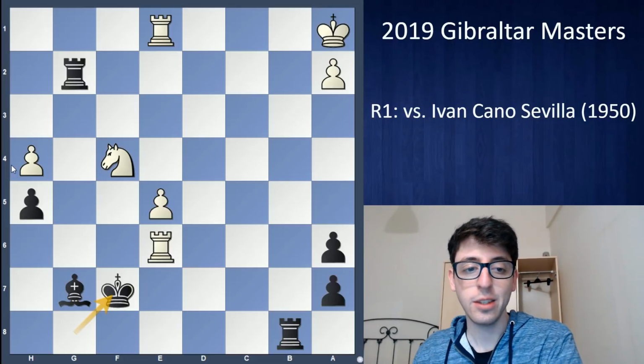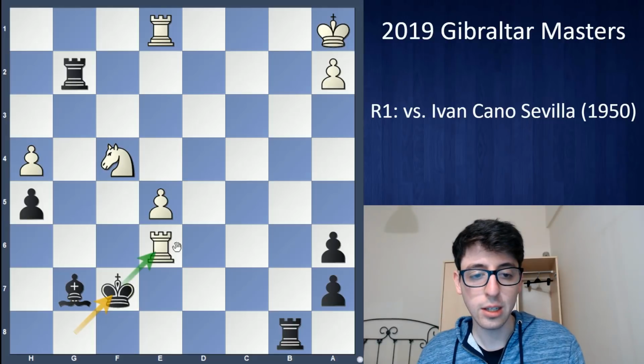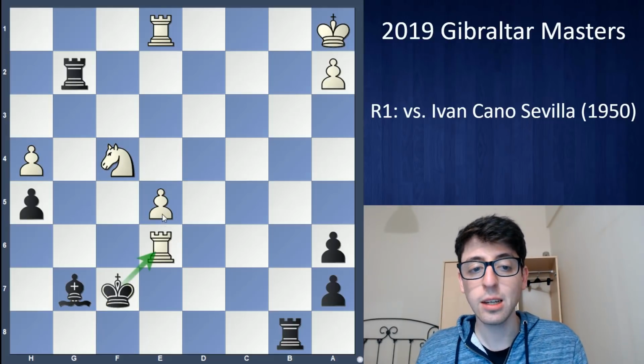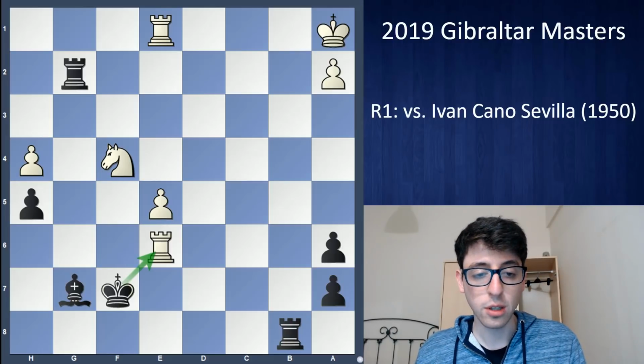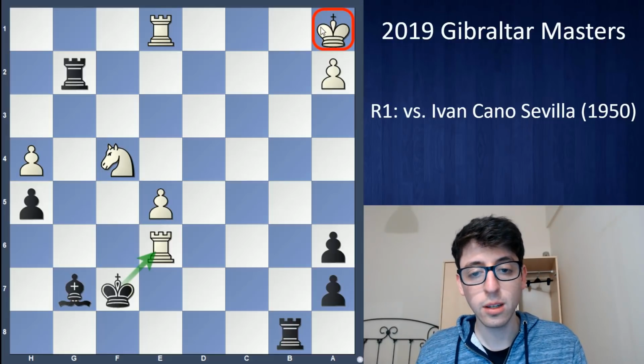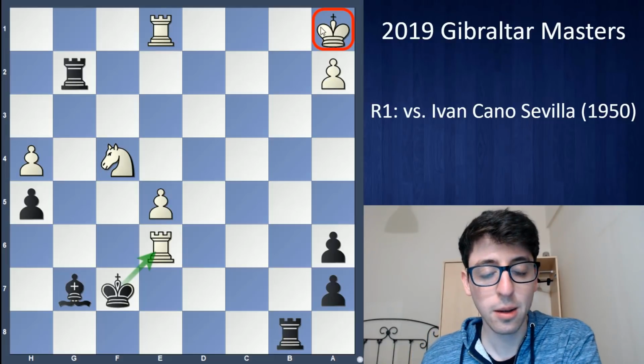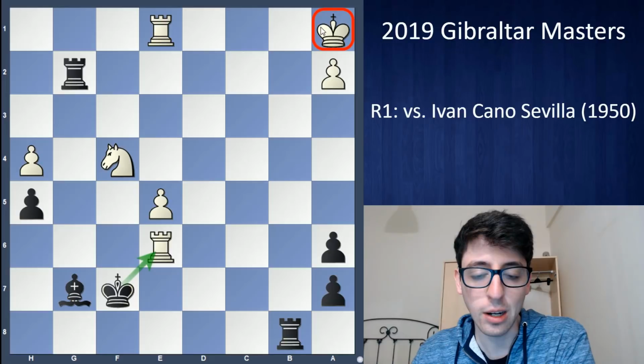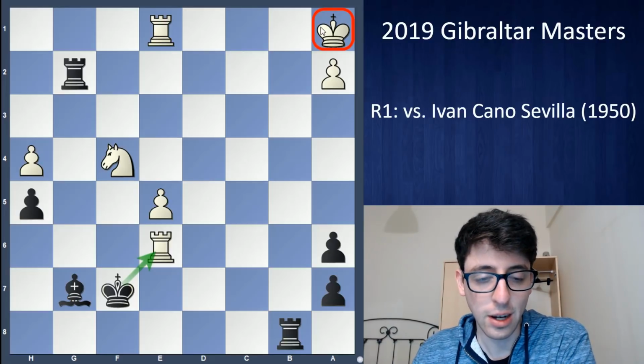So nice idea. If he takes on g2, I want to take his rook on e6, and then we transition into this somewhat simplified position where my king is going to be super active, and the bishop is going to be really strong too. And white's king on a1 this whole time has just been a sitting duck. As you can imagine, I was really trying to checkmate this king for like the last 5-10 moves.